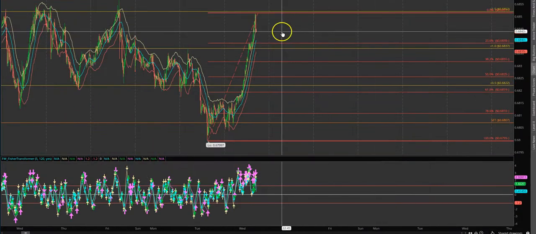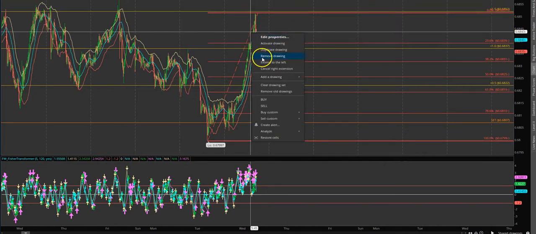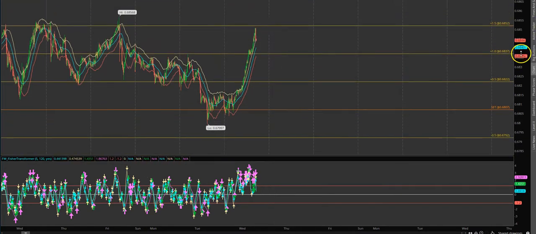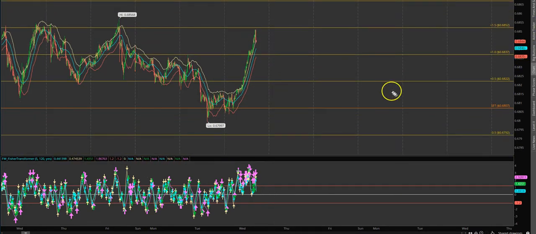So this is on the 15-minute chart here. I'm going to delete this Fibonacci tool. As you can see, the price came all the way up into this positive 1.5 deviation right there. But you don't ever want to just go off the deviation. You want to look to the left and see what type of price action has happened off of that price before. And we have a lot here, as you can see right here.